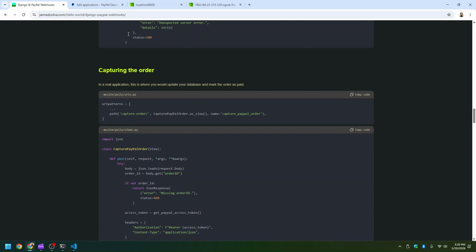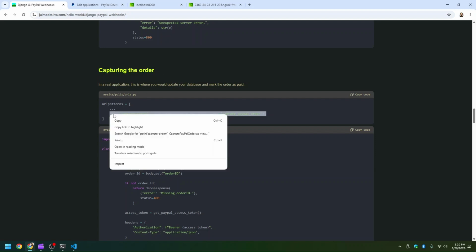So if for some reason the capturing fails in your computer, say you lost your connection, you lost power, whatever it is, then PayPal will still try to contact you through a webhook. So it gives you more security, makes your system more reliable, and we want that. So let's continue with that.